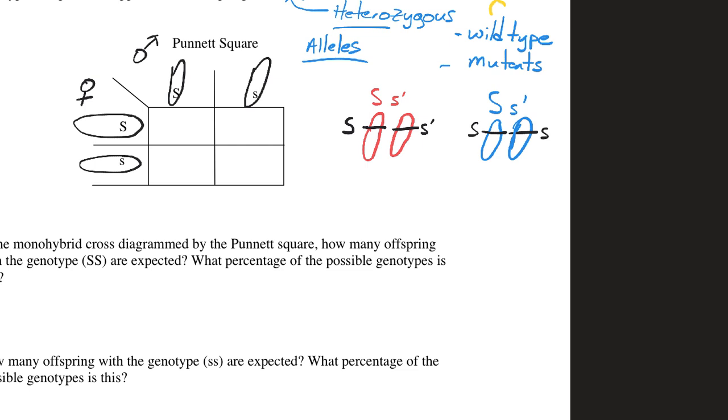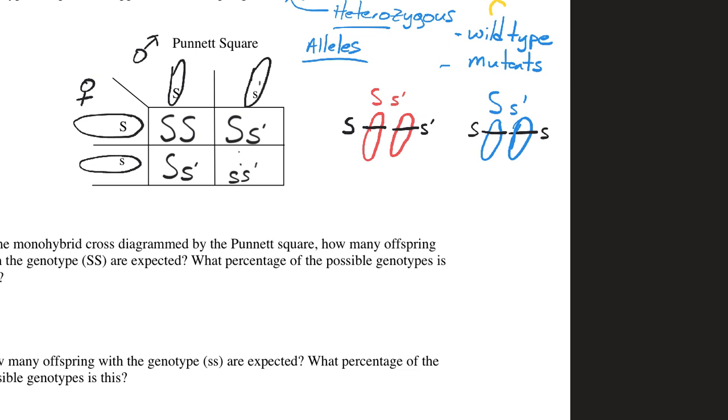So how do we figure out the chances? We do a Punnett square. It's an easy way of doing it, a way of organizing the possibilities. So dad could give a big S and mom can give a big S. That's a big S, big S. Dad could give a little s and mom a big S. So that could happen. And over here, this could happen. And over here, this could happen.